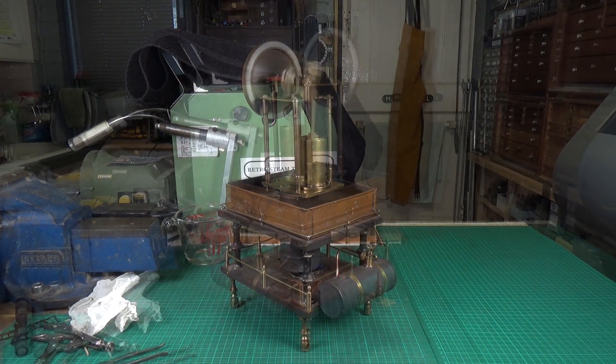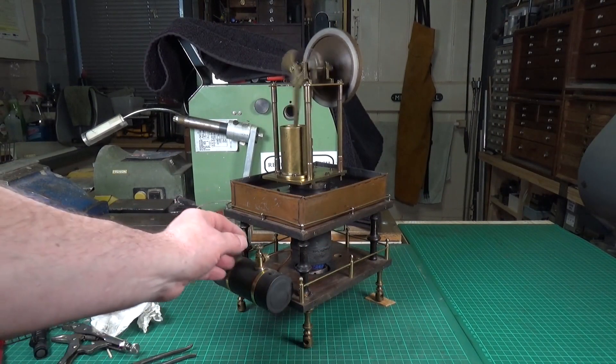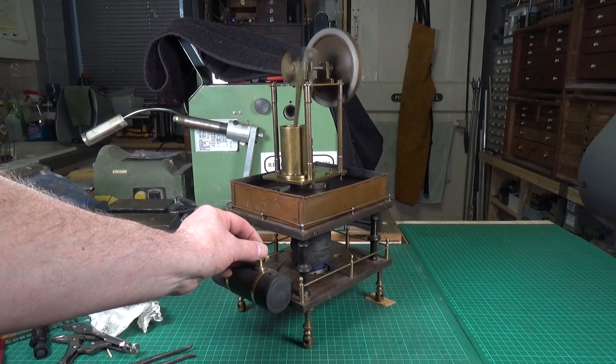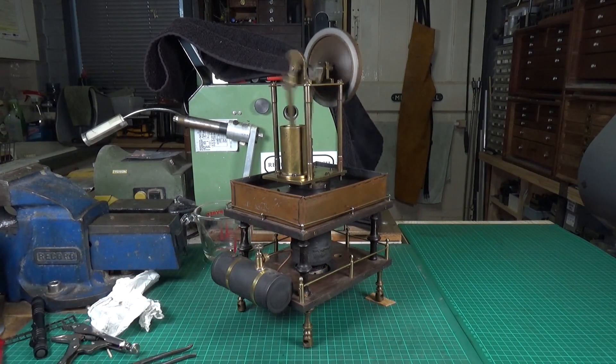Let's try a different angle. We'll turn that off for now, I think. I need to sort that little gas leak out, but it definitely runs fine. I'm well pleased with that. I thought you'd like to have a look at this - a very unusual Stirling engine, water cooled and very nicely made, and it runs a treat. I hope you enjoyed the video. Thank you very much for watching. Cheers.